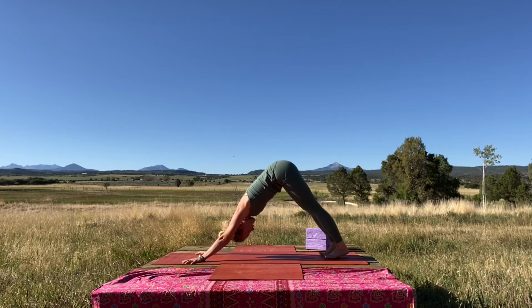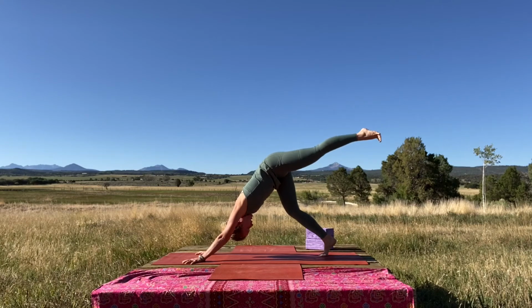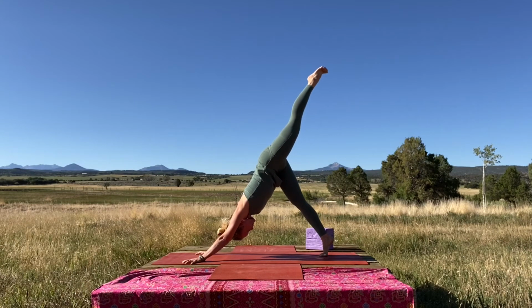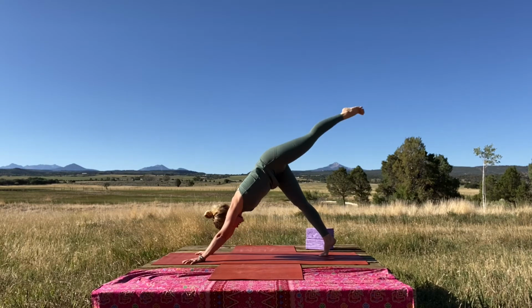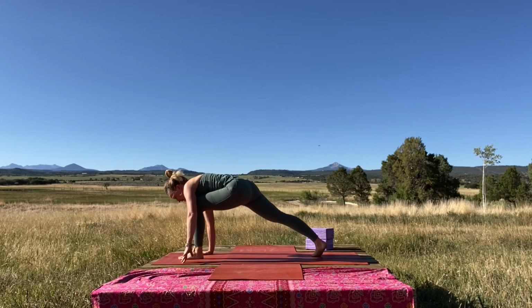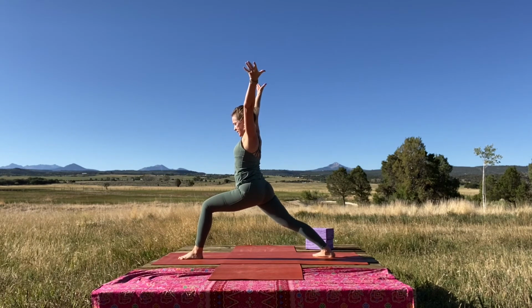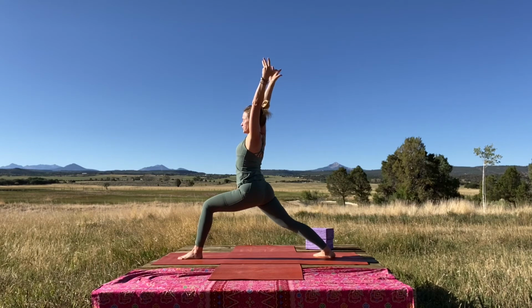Take your left leg up to the horizon, hug the midline, pull the lower belly in, and maybe sweep that left leg up a little bit further. Step your left foot between the hands and come into Warrior One, both feet flat on the mat, arms up to the sky. Power up the legs, breathing through all the layers. Lift all the way up into your heart center and extending out through the arms.